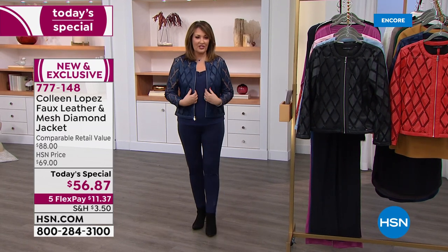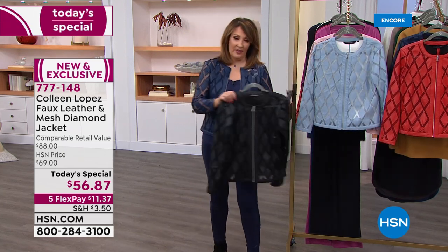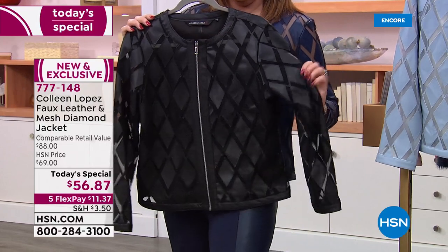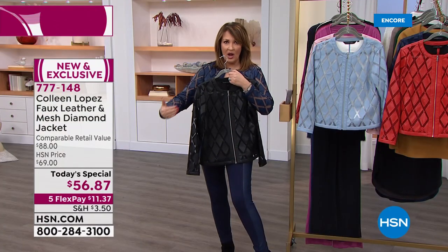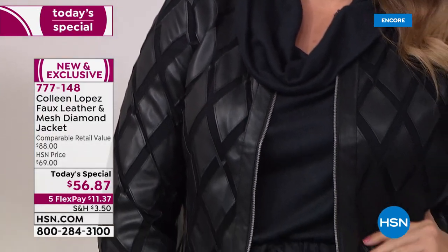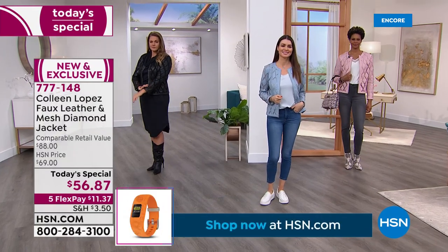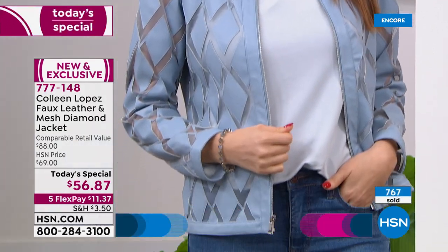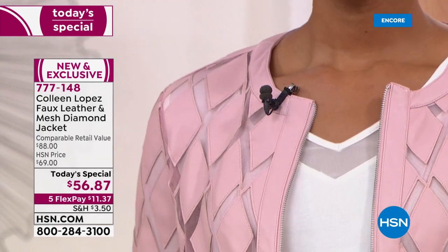The girls are all pretty much in their normal size. If you're trying to decide color — they're all gorgeous, but the black. Isn't the black sharp? All you need is your jeans, anything — you put this on with a little black boot. I love it over a long sleeve, the way Emily has this on with a turtleneck dress underneath. You can layer — it becomes your third piece you're going to put over your sweaters, over your turtlenecks. Then as it starts to warm up, you have that perfect spring jacket. Even in the summertime when it's hot out and you want a little jacket for a wedding, a restaurant, or traveling — this is the jacket. That's the fun part about it.